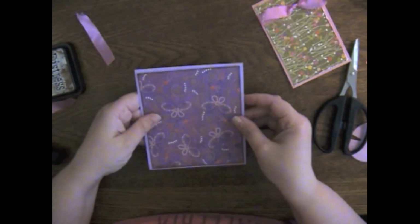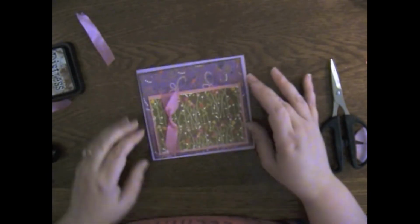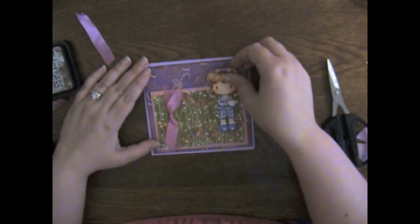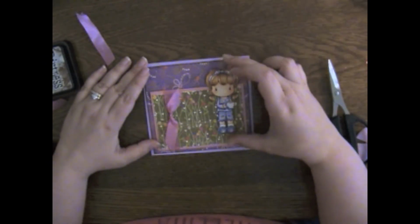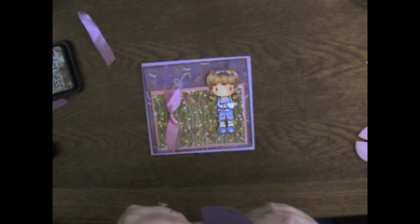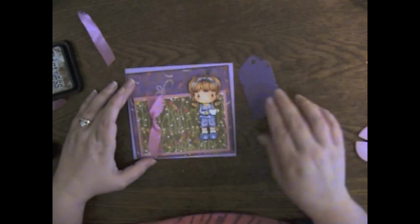So now I'm going to start assembling the card. I lay it out to try to get an idea. Okay, do I like this? Do I want it this way? I decided to turn it sideways, and then I grab my image of Coffee Birgitta, and I actually colored this a couple years ago. I used Copic markers to color her. That is my color medium of choice.